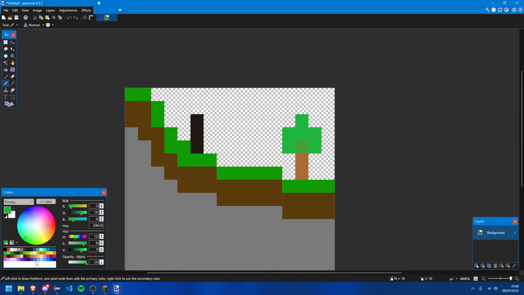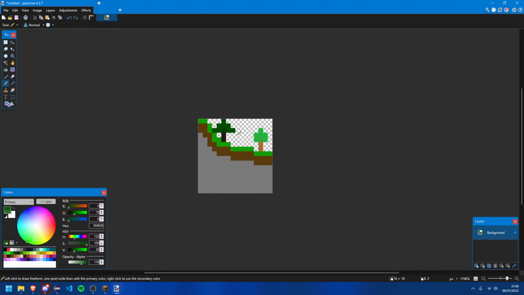And also slightly darker leaves as well. Up here. There we go.